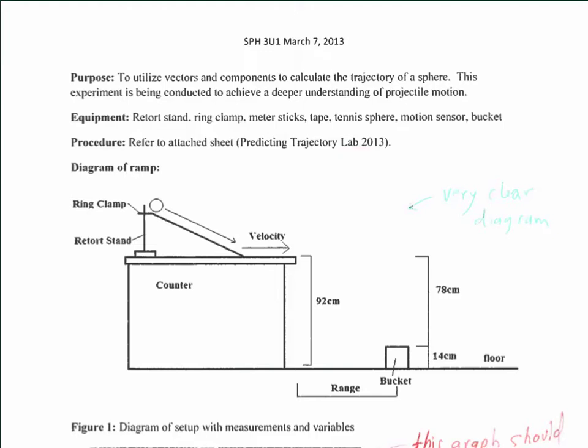Just make sure that it is in fact attached at the end. This student has included a setup diagram, which shows quite clearly all of the equipment. You've got your ramp. It shows that this is where you're going to be calculating the velocity. Here's your overall height from the counter to the floor. Here's the bucket, which is labeled, even the height of the bucket. And then the new height, which should be from the top of the bucket to the top of the counter. And there's your range.